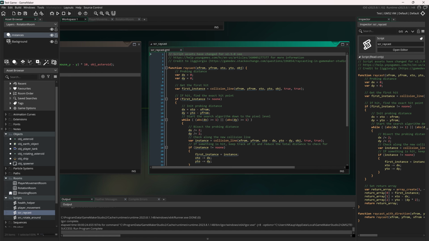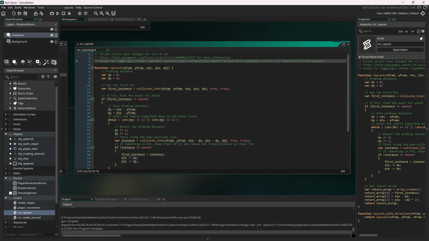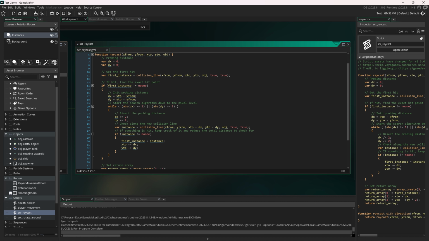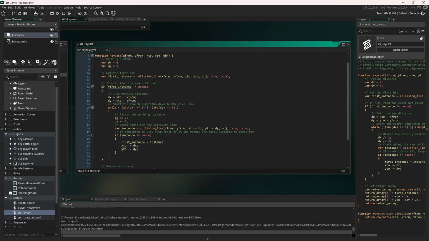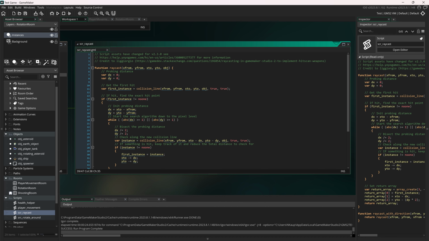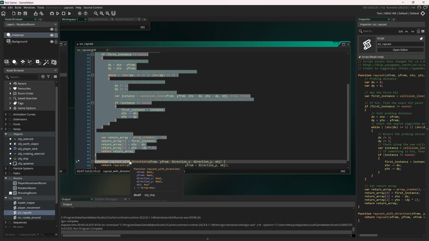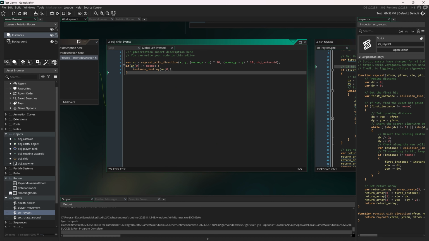However, I found an incredible script right here. This is from Kaupenjoe, from Stack Exchange Game Dev. And basically, this is pretty much doing a raycast. Now, the way that it's doing the raycast here is on a pixel basis. So it can sometimes, in certain instances, be inaccurate. But to be honest with you, most of the time, I'm pretty sure that this is going to be absolutely fine. And I basically changed that.